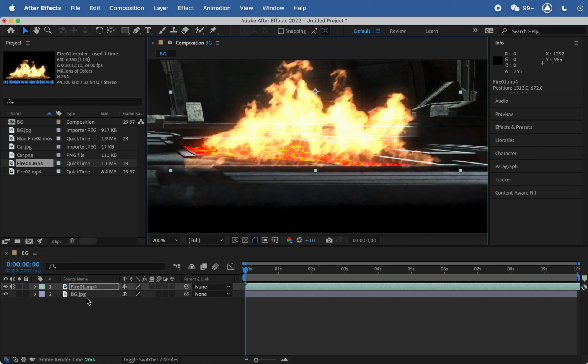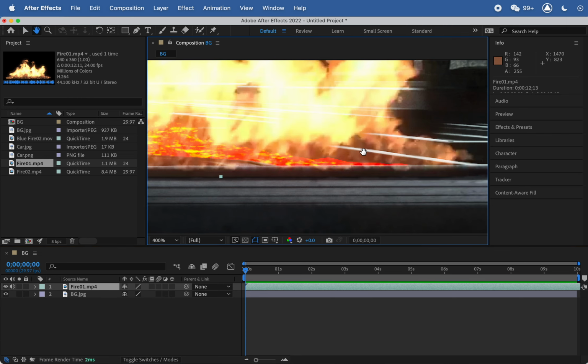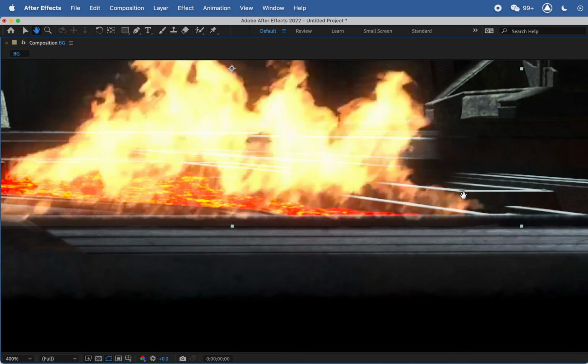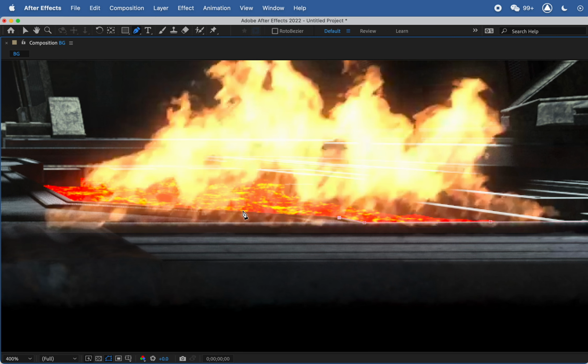So what you can do is, first remember to select your fire layer, because you want to draw a mask on the fire layer. Then use the pen tool, and you can zoom in here and start drawing a path along the edge of the hole.